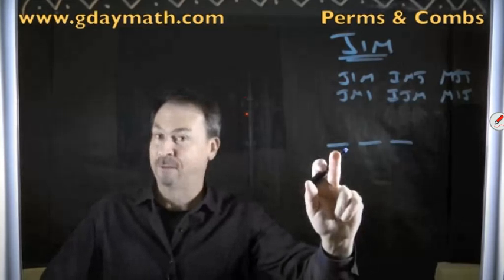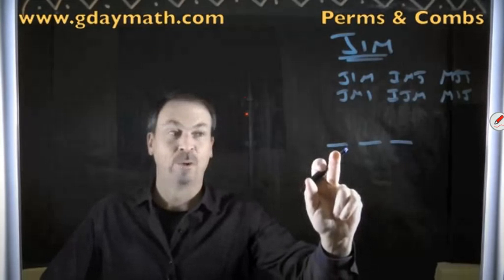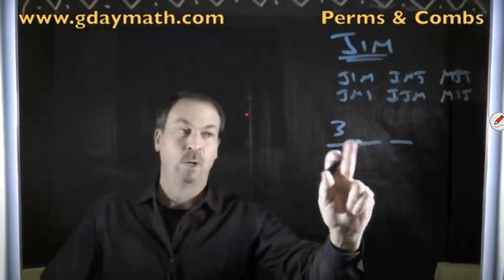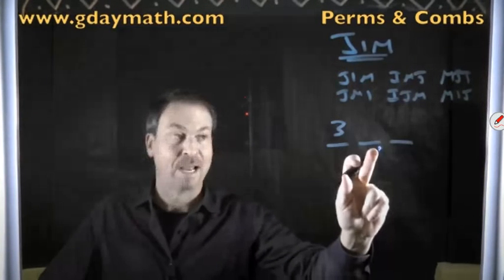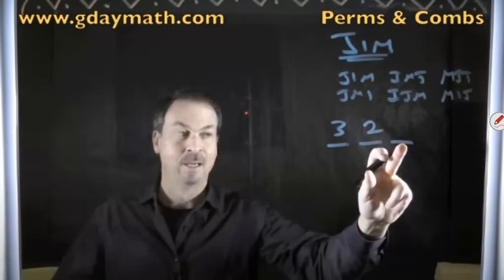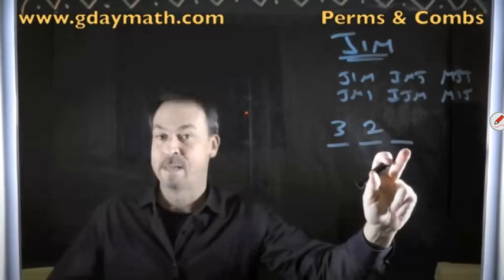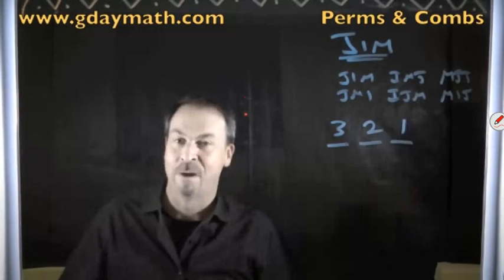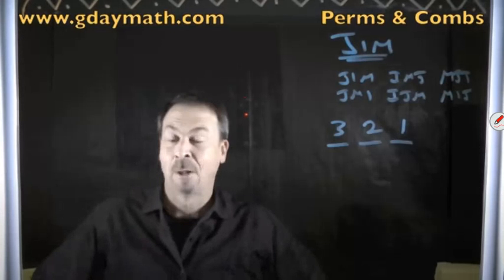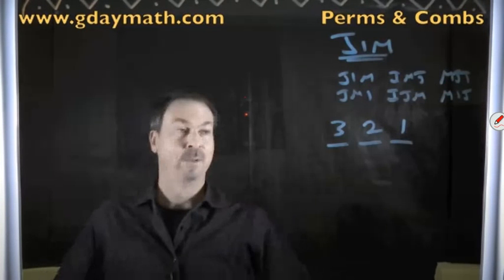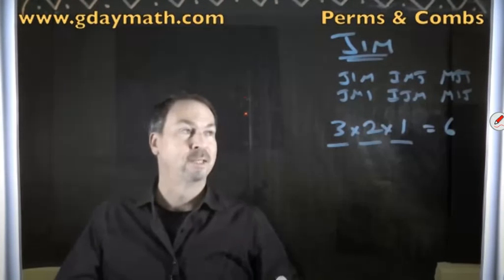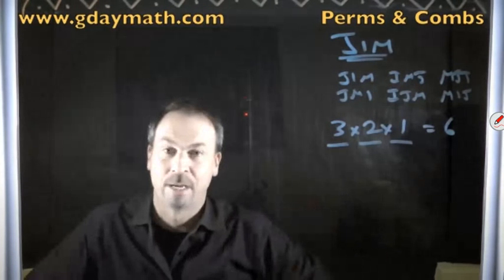Well, there are 3 ways to complete the first task. How many ways can I fill in the first slot? All 3 letters are choices, so 3 ways. How many ways can I fill in the second slot? Well, I've already used 1 letter, that means I have 2 letters to play with, 2 ways to complete my second task. And how many ways can I complete my third task? Well, I've already used up 2 letters, there'll be 1 letter left over, so only 1 way to complete my third task. And the multiplication principle says how many ways to complete all 3 tasks together? Well, the answer is 3 times 2, which is 6 ways, times 1 is 6 ways. Bingo, 6 ways.